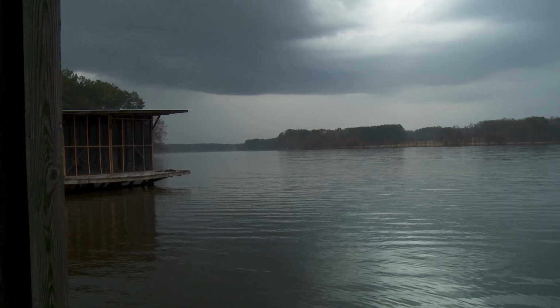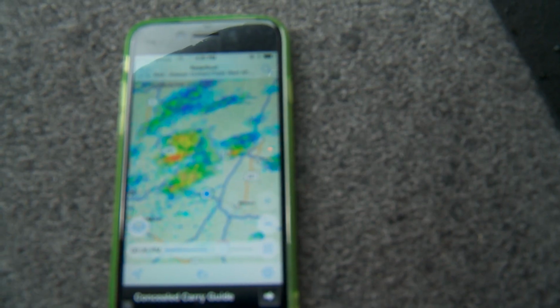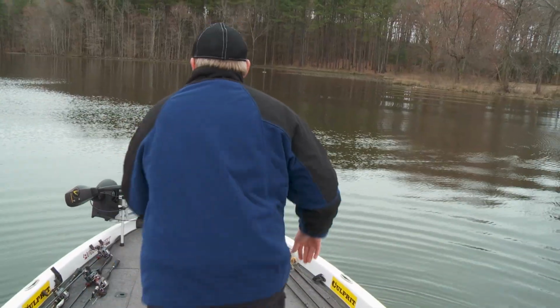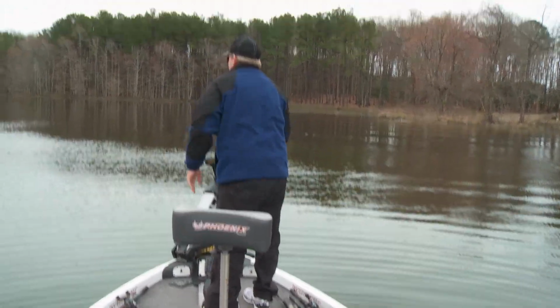Turns out this was the calm before the storm. Literally, the fish shut down just as a major storm arrived, and Dustin seeks shelter under a nearby dock. Weathering the storm in relative comfort, Dustin heads back out to find major changes have taken place.